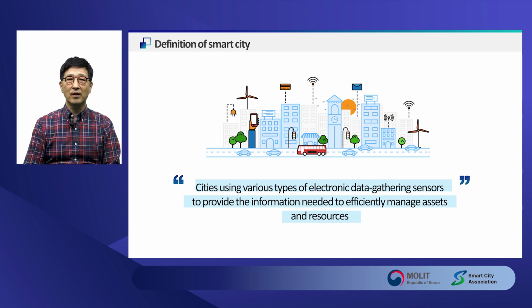Although each country defines a smart city differently according to economic and political differences, keywords such as digital technology, quality of life of citizens, and sustainability of cities suggest that all countries share and aim for the same values. In this respect, the true meaning of a smart city is similar.